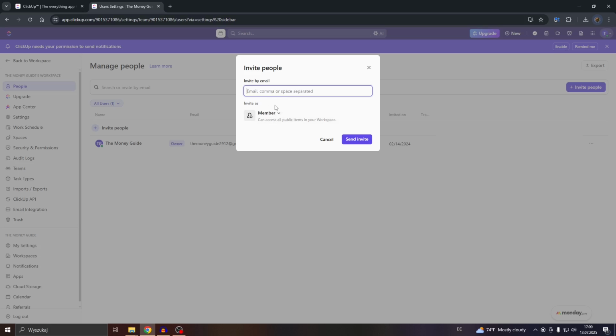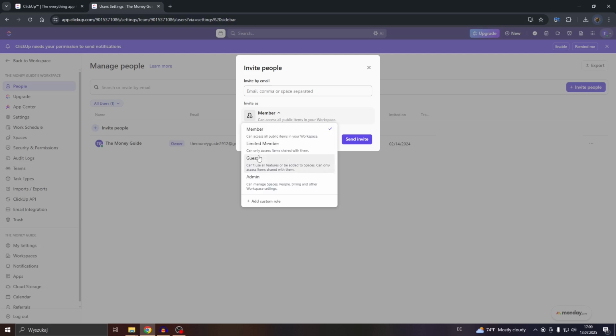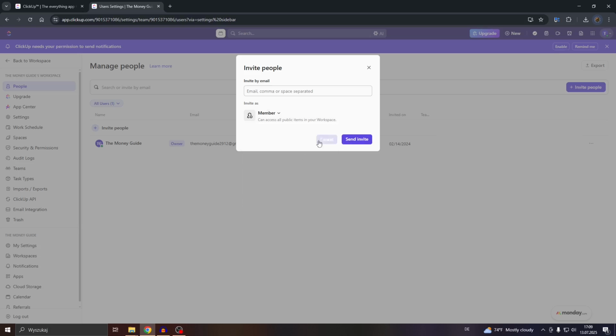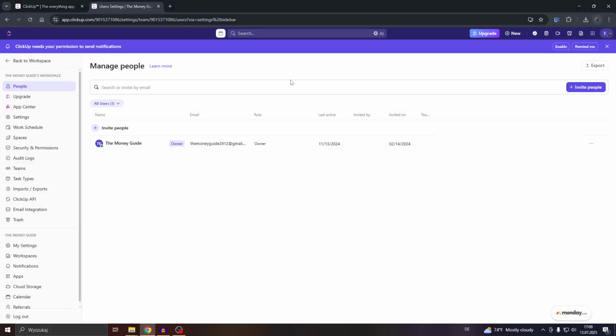So what you want to do, guys, once we have added the recipient's email address here, is assign a member role, like for example, a member or a guest or admin. For example, we would like to invite someone directly as an admin or create a custom role. So guys, let me send a simple member invitation. Once that's done, simply click on send invite to send the given invitation via email to the given contact so that the given contact may accept or decline the invitation to join your workspace on ClickUp.